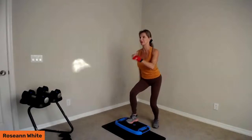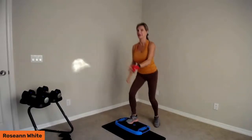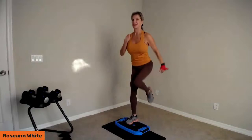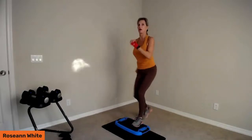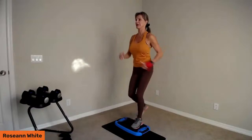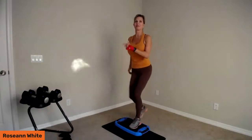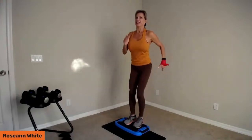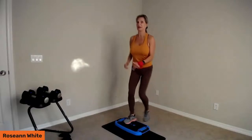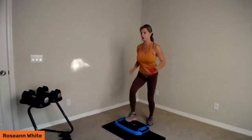Soft landing, firm planting of my foot on the step. Exhale all your air. Now we're going to step tap — step up, step down — my right leg leads and I'm going to alternate. Left leg up, right leg up — it works your brain a little bit too. Heart rate is coming up. I know we're burning calories here — that's the whole name of the game. Thanksgiving's around the corner! Even if you're using your AeroFlex 10 to 15 minutes a day in an aerobic fashion with simple step-ups, it's perfect.